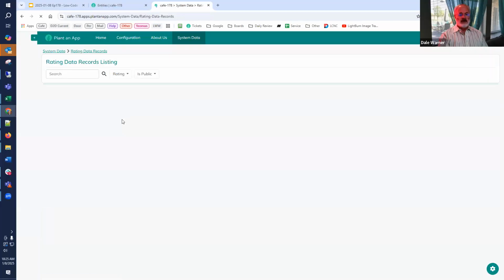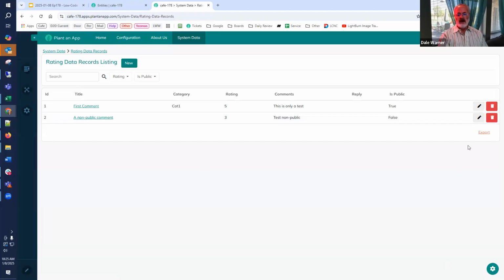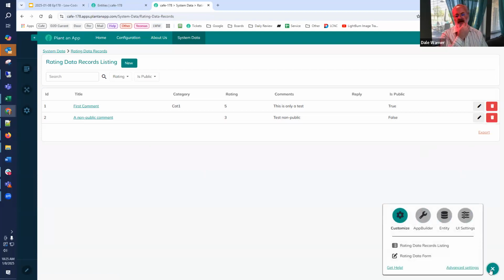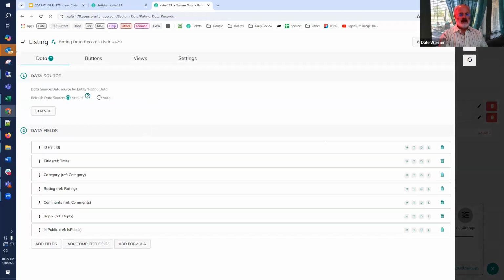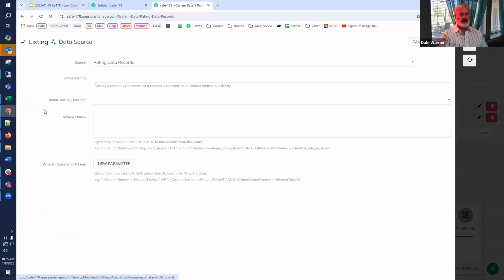Go back to our rating data records here. So we have these. We're going to focus today on this listing, the rating data records listing, rating data form, and these are the ones that we're going to reuse. If we were to look at them, the listing has been built to get its data from the rating data records.